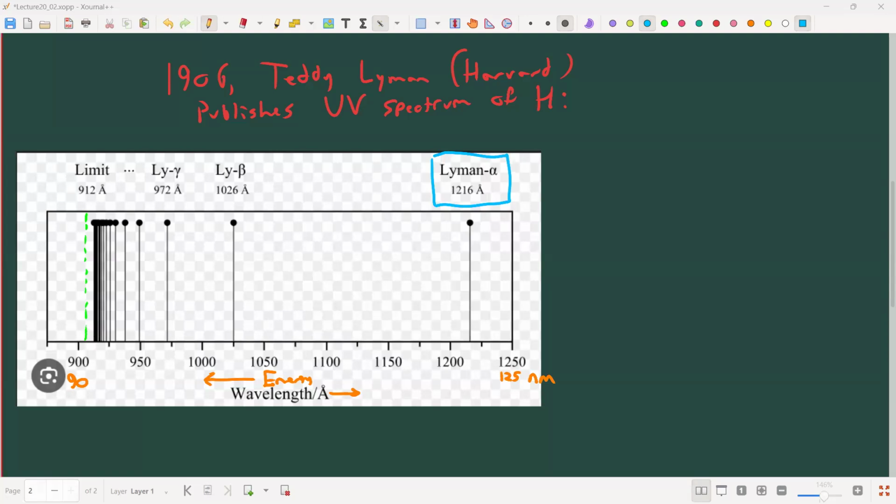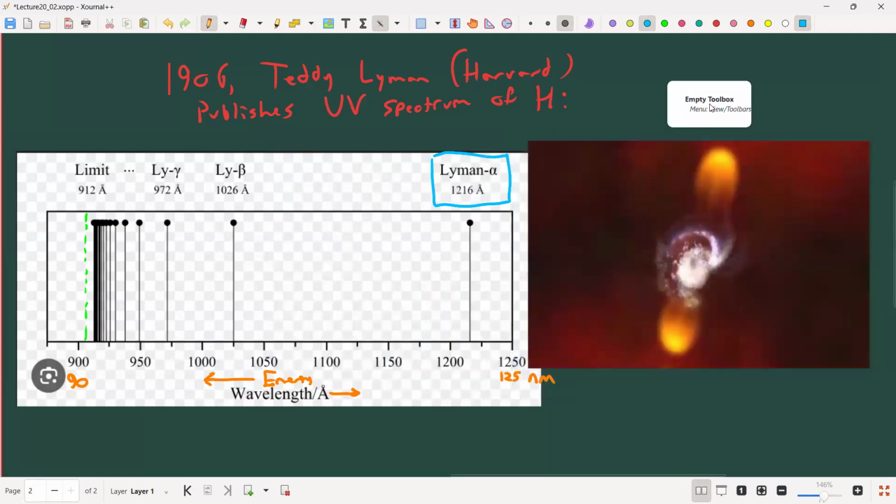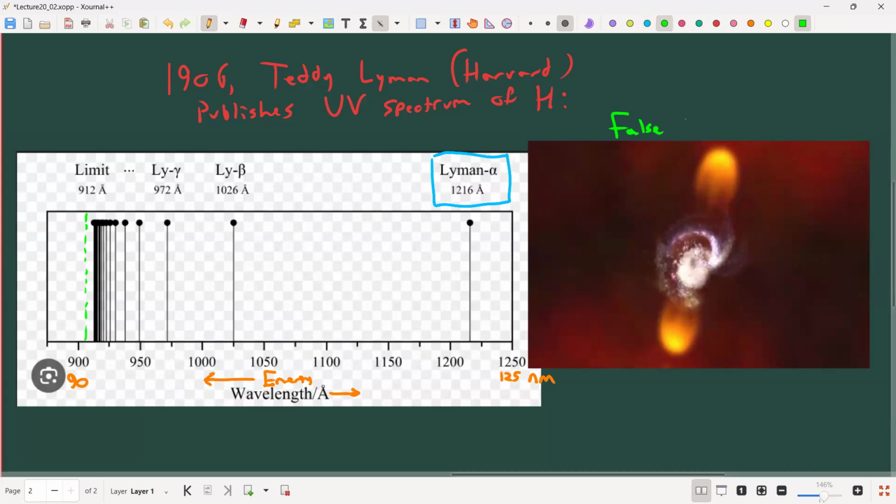Here's a very dramatic picture of what's called a Lyman alpha blob. This is a dying star that is maybe being consumed by something. Maybe it's starting to fall apart, and you have these streaks of hydrogen, these jets of hydrogen sending out highly ionized H atoms. And so we can study these things by looking at the Lyman alpha line. So all of this is done in false color, but the wavelength is set to 121.6 nanometers, right? So really, really nice way to study hydrogen.